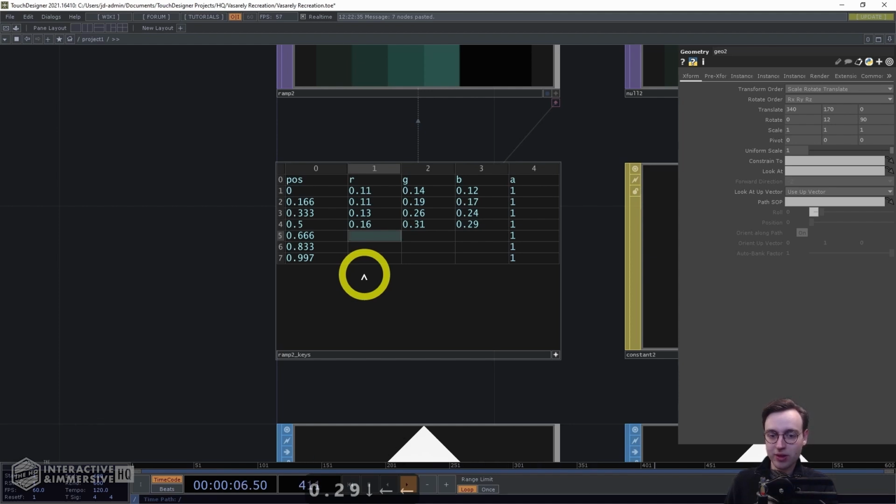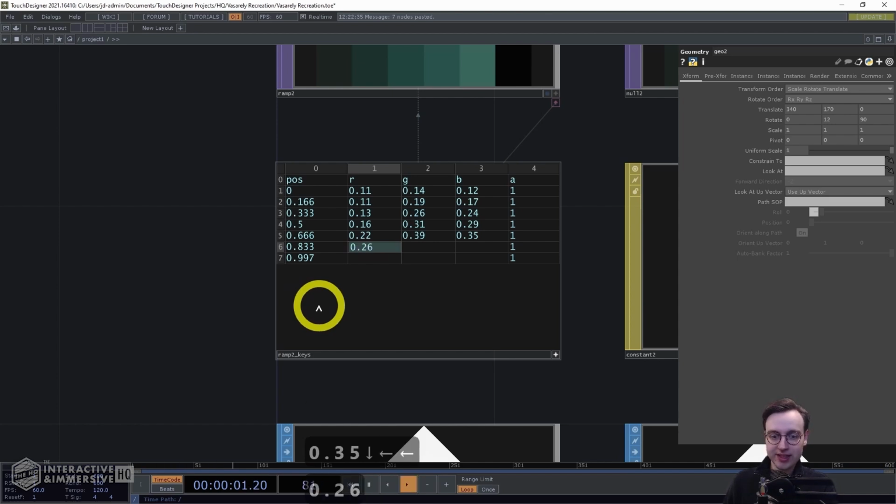In our fifth row, we're going to have a value of 0.22 in the red column, 0.39 for the green column, and 0.35 for the blue column. Then we'll have 0.26 for our sixth row in the red column, 0.42 for the green column, and then 0.38 for the blue column.